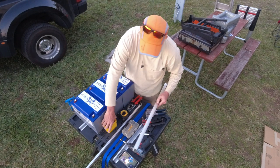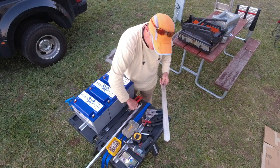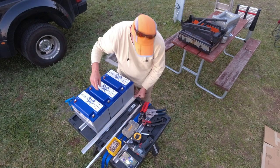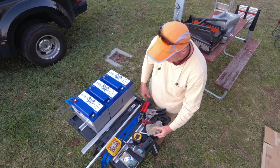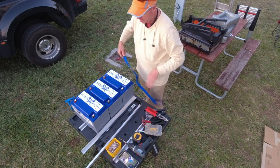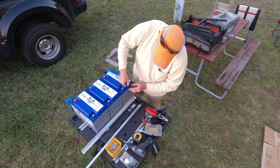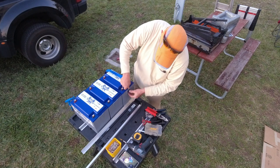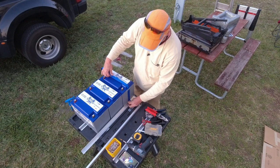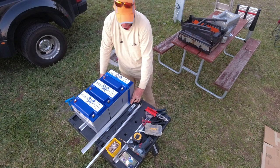Basically the way this is going to work is you take two of these rails, and you ultimately want one rail on each side with some strapping attached, looping across the battery, fed through the battery's strapping slots, and then attached to the aluminum on this side and on the other, something like that.